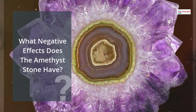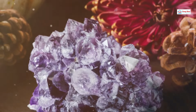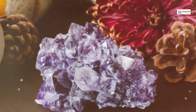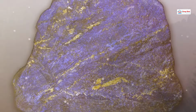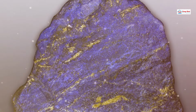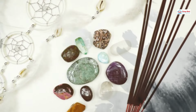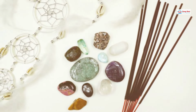What negative effects does the amethyst stone have? Often you can overground your amethyst. Don't be alarmed. Until you fix it, it's nothing scary. While your head chakra keeps grounding you, it becomes tough to get up from the ceremony pose or think of a different thing. Everything you need to do to unground yourself is use one of the lapis lazuli, apatite, or shattuckite gemstones. In addition to keeping you too grounded, if you're trying to swear, amethyst can be poisonous to your mind.